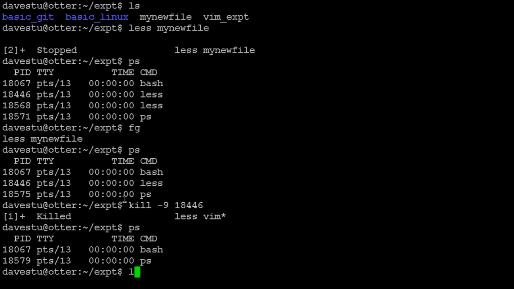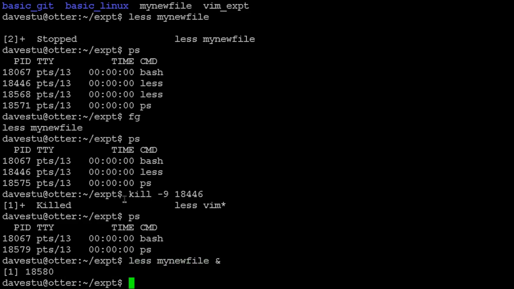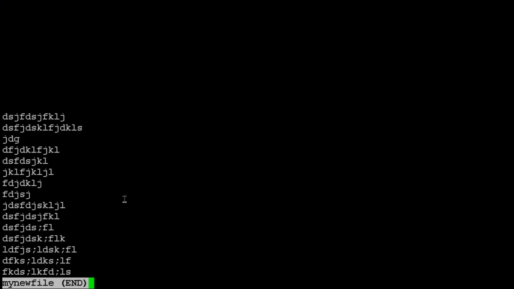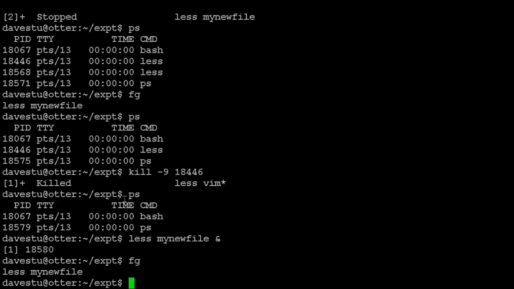Again, if I want to do something like, let's do my new file, but run it in the background. Right, so it fires that process up, so it's actually running, but it's running off in the background someplace. And again, if I do a foreground to bring it forward, I get my less up and running, and I'll just quit normally. So you can have a lot of fun playing with this stuff, right? Just controlling what's going on. If you need to kill a process that's running someplace, this is one way to do it. And again, you can use the ps command to get the process ID and other information for it.